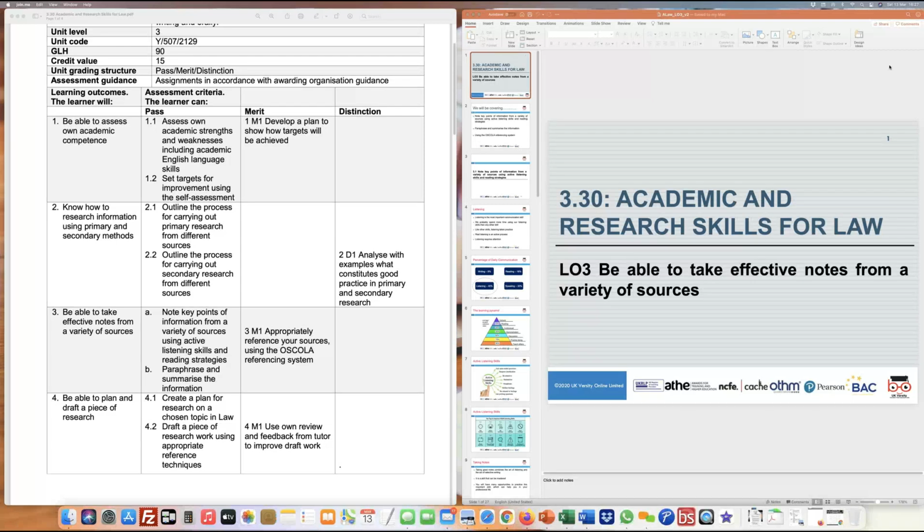So when we talk about learning outcome 3, we are going to be looking at understanding the process through which notes can be made or taken from a variety of sources. So if I relate to what I mentioned earlier, in terms of secretaries, personal secretaries, legal secretaries, people basically looking at taking such notes during dictation or during court proceedings, they used to know a particular type of language, which was called shorthand.